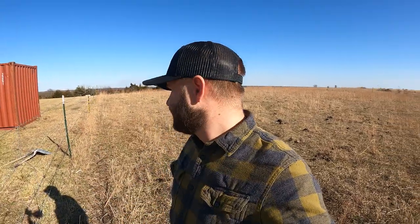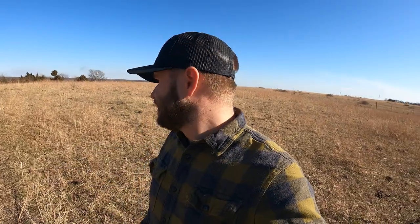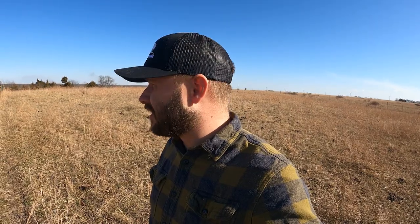Trying to figure out the best way to hook onto this thing. Problem is, the underside of it has these ribs that catch on the ground. I think that's the biggest reason why I can't move it by just dragging it. So, yeah, I don't know the best way. I think we're just going to maybe try one corner and then scoot it to one point, and then we can maybe slide it all the way over.